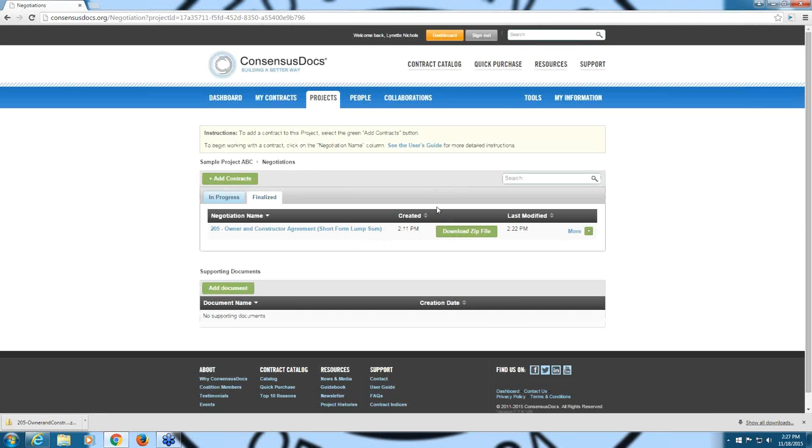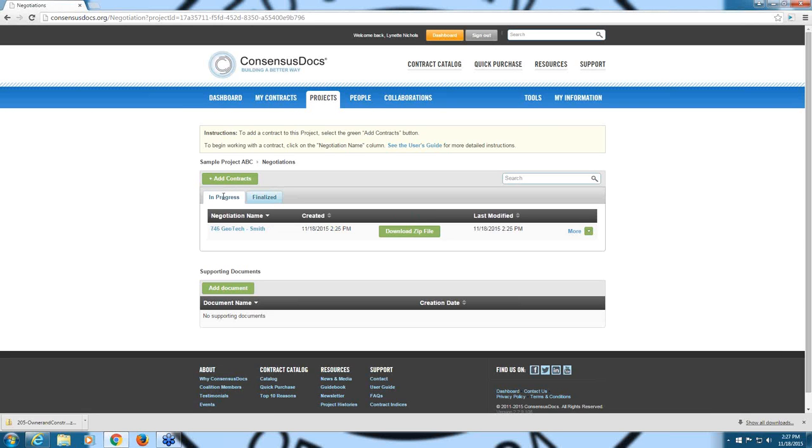Once you're finished, definitely make a zip file of your contract that you have finalized so you can keep track of them. Okay, you may have already been keeping track of them on your computer system, so you may not need to do this here. I always think it's good to have it anyway.